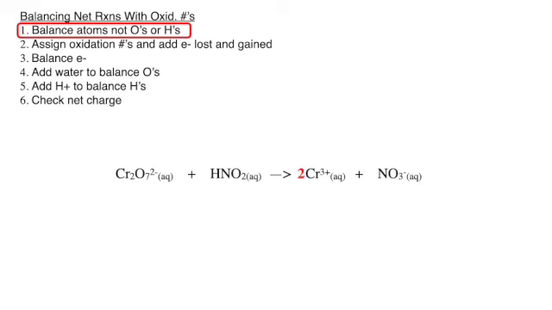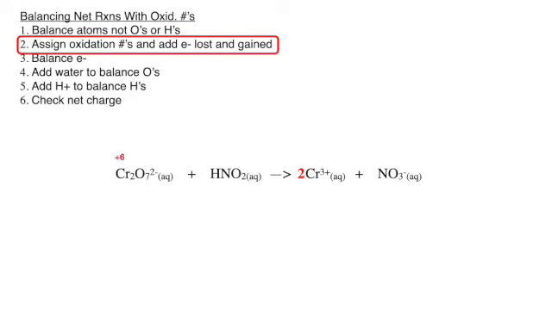I got two Cr's on one side, so make two on the other. I don't care about H's and O's. I got one N, done. Assign oxidation numbers, okay? After I've assigned my oxidation numbers, these are the ones I care about now. So hopefully you get the same answers I did there, but the O is a -2, and it has to come out to -2. I got 7 of them, -14, so Cr2, that has to be a +6. But anyway, I think you're good at that now.